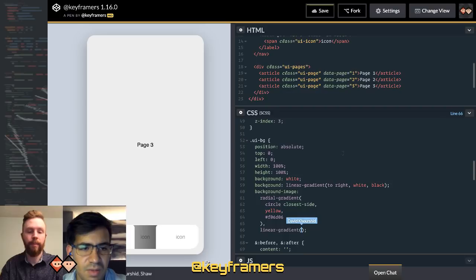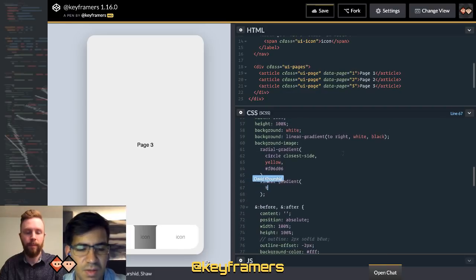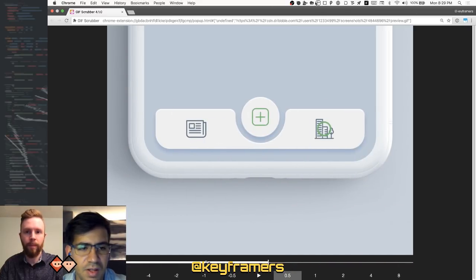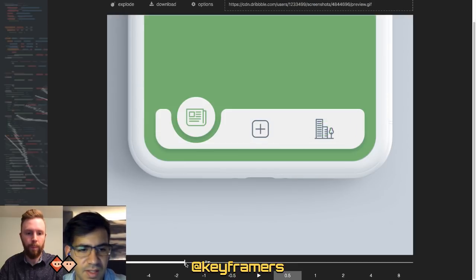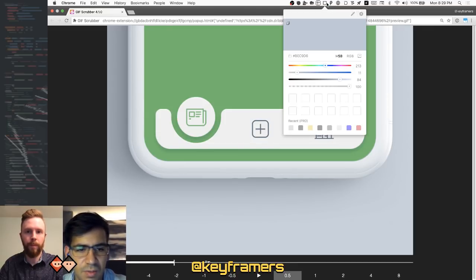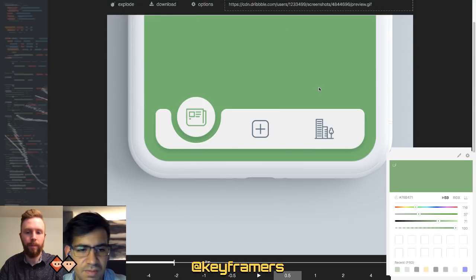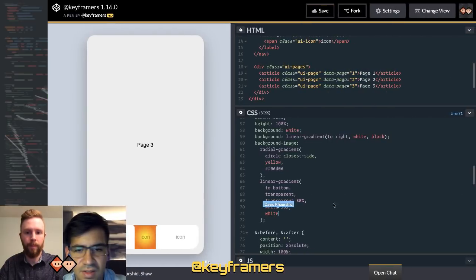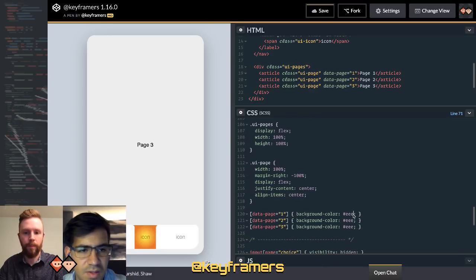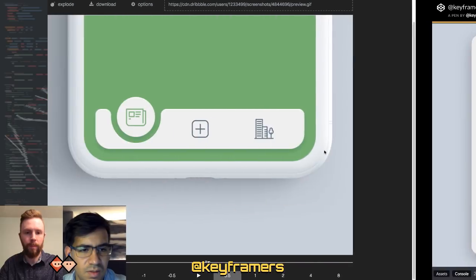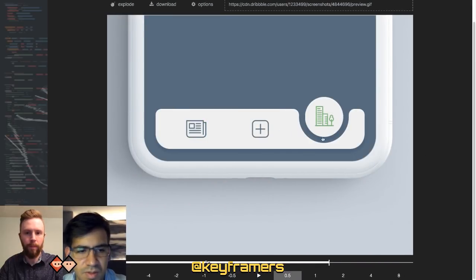This one's going to be going to bottom, transparent at 50%, and then white at 50%. And maybe that should go here. Let's see what that does.